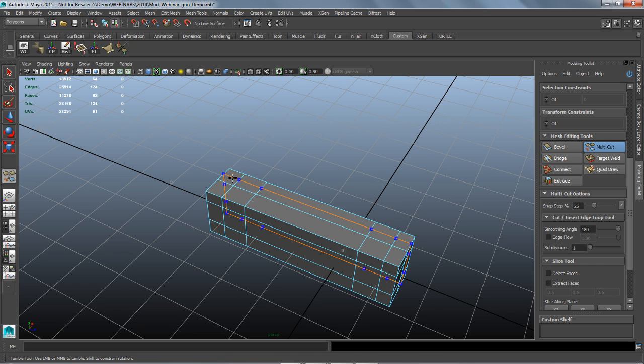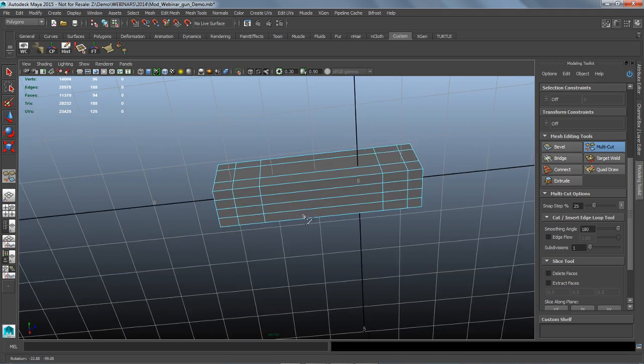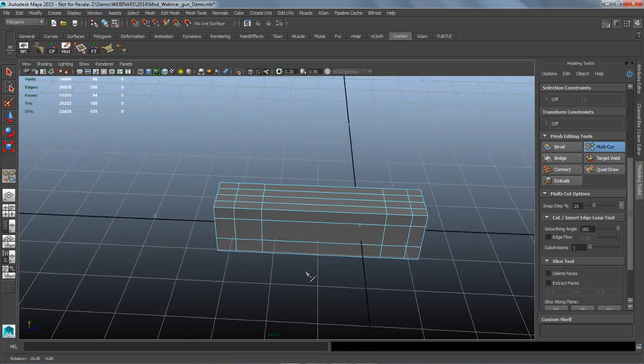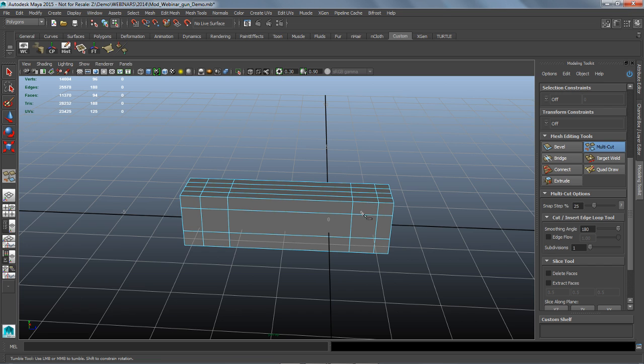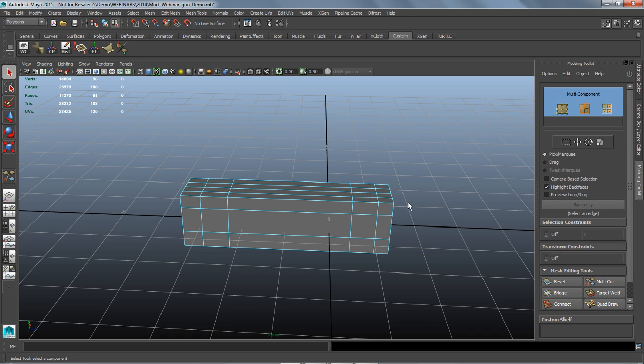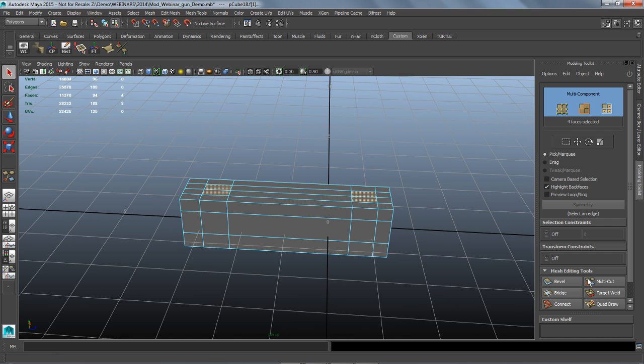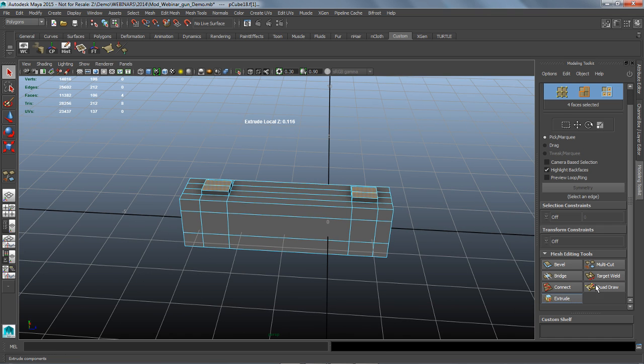We'll do one at 50, one down the middle here, and one down that area there as well. That should be fine. And then what I want to do is just simply grab some extrusions. So I'm just going to exit out of that tool, and you can see that by default I'm using multi-component. So I'm getting multi-component select. Let's select actually some faces in here. And just by selecting those faces, I'm going to hit extrude.